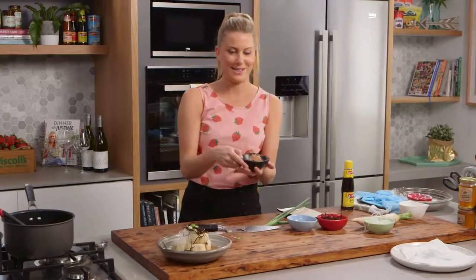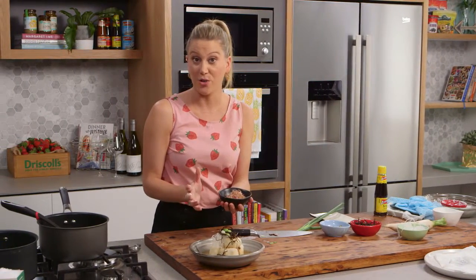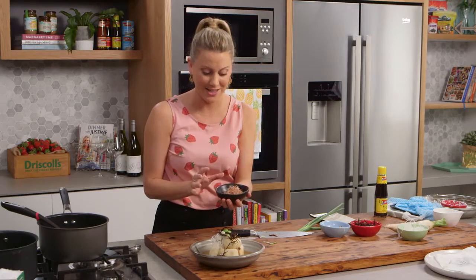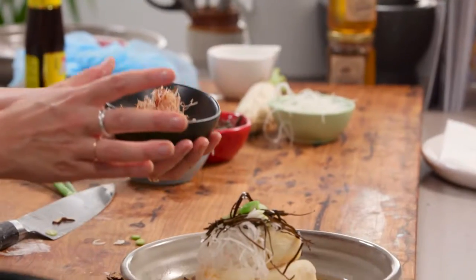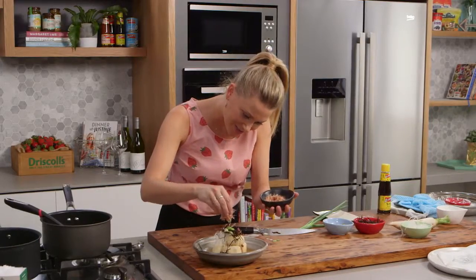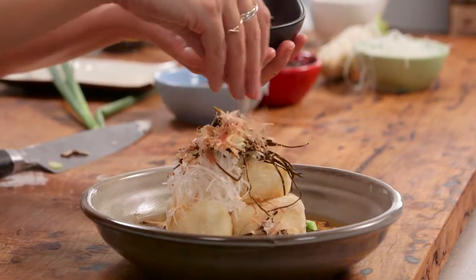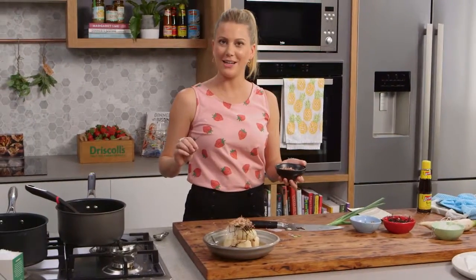And last but not least, some bonito flakes. Now, not essential, but if you do get to go to an Asian grocer, get your hands on this. It looks fantastic when it goes on. It also gives it a really nice smoky flavour. It goes straight on top there, and you'll see it start to melt on the top and go straight into that broth there. Voila, Agadashi tofu.